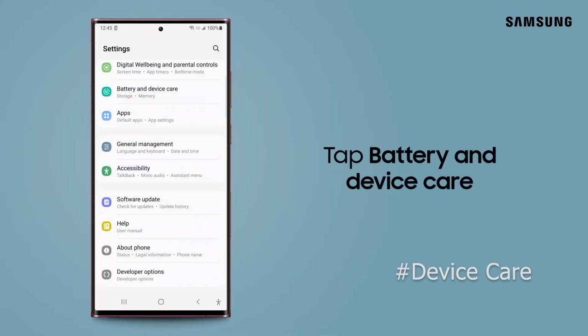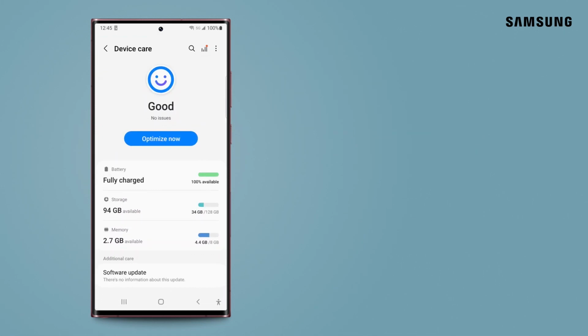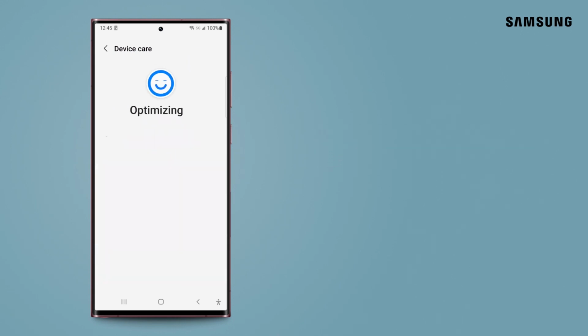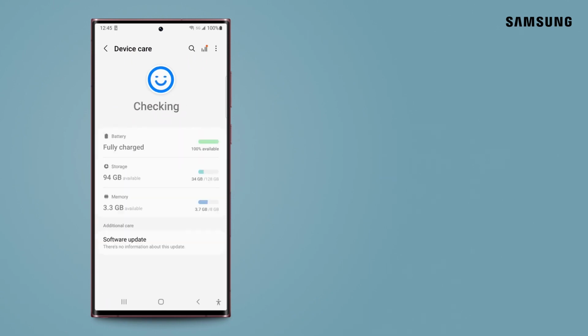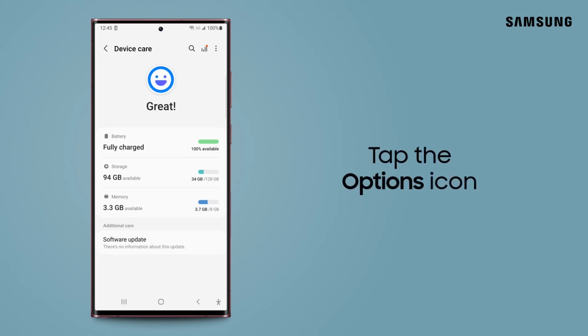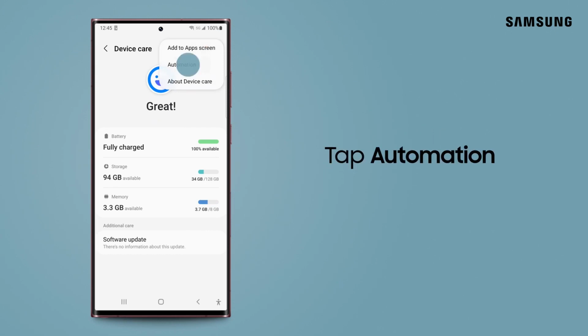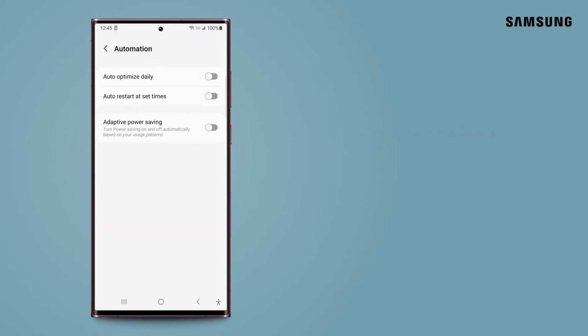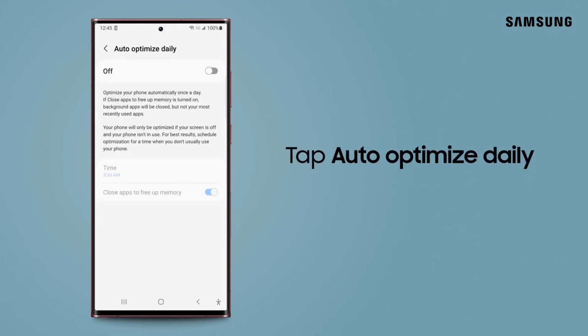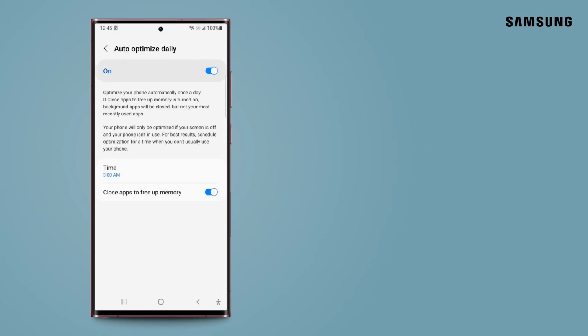Device Care. There has been an upgrade of the battery and device care menu, however it still displays the same information as previously in a better way. The Optimize Now button is located at the top of the screen and displays your phone's current optimization level. Additionally, you'll see shortcuts in the device's respective storage, battery, and memory sections just below that. Software updates and diagnostics are two new sub-menus that have been added to this page, allowing you to perform a variety of diagnostics on your phone to determine if it's running properly.